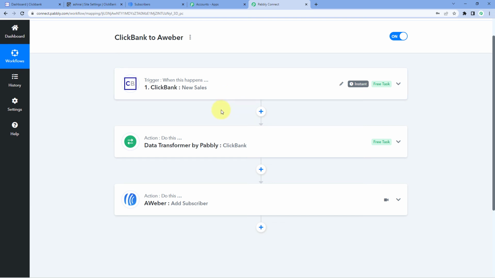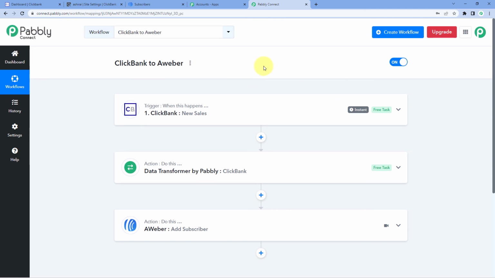After that, using a webhook URL, we connected our ClickBank account with Pabbly Connect. And after making the connection, we received the details of a test purchase or test sale in Pabbly Connect. But the data which we get from ClickBank in Pabbly Connect is encrypted data. So using a feature of Pabbly Connect, the data transformer, we decrypted that data of the new sale and received the details of that new sale. In the response, we have the details of the customer, the product and the sales. After that, we collectively sent all of the customer data to AWeber so that we can add that same customer as a new subscriber in our AWeber account.